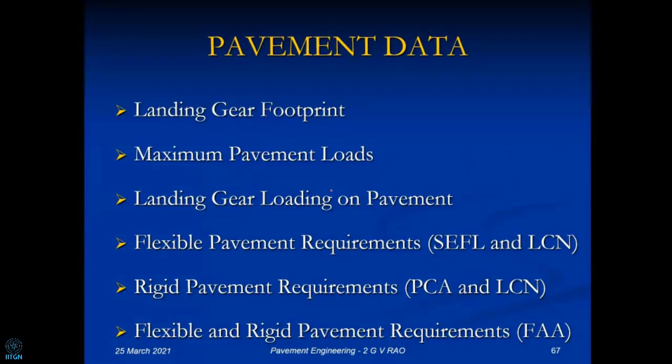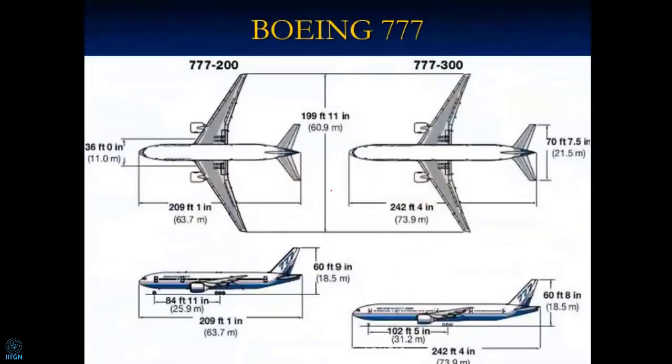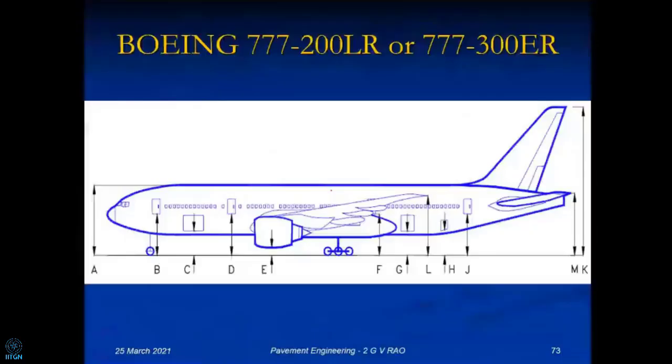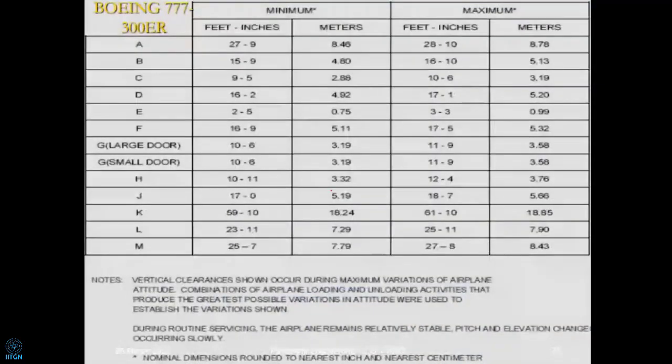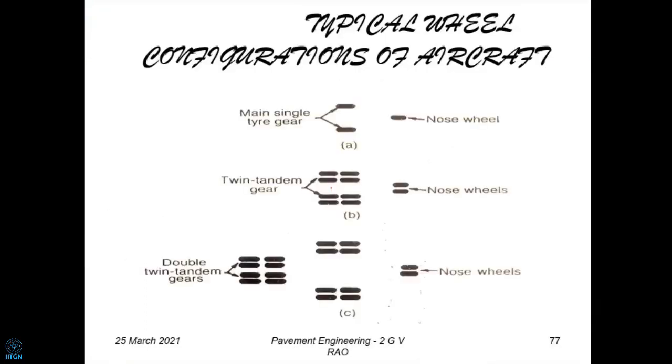So there are also many other things: what is the landing gear footprint, maximum pavement loads, landing gear loading on pavement, and requirements from the ICAO and FAA. All of them are important for us to think of. These are, as I said, huge aircraft on which they spend millions of dollars in making and then operating. I can pass on this letter to you. It's also in my book, and probably some of it you can get on the net also. So the landing gears are going to be the most specific for us, from where we start working.